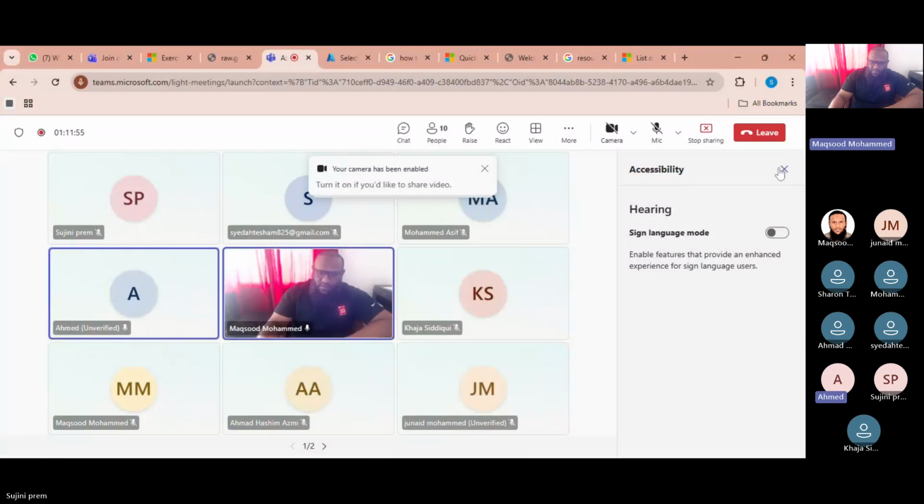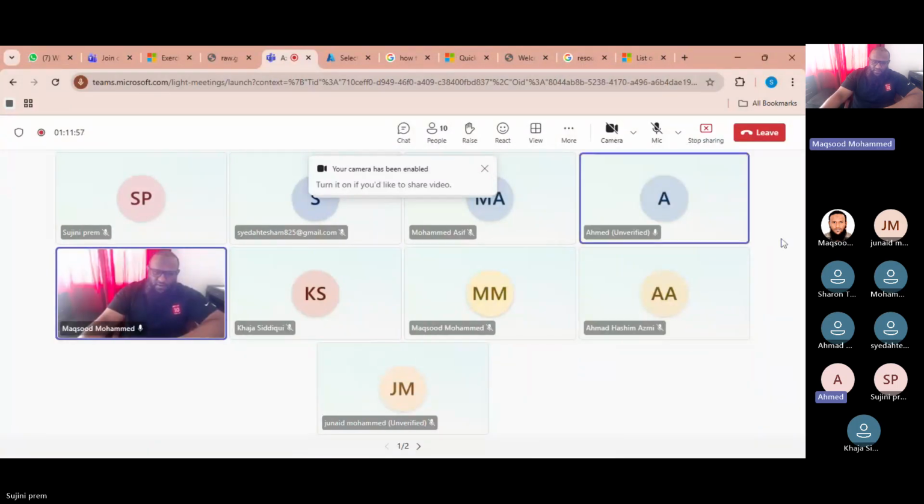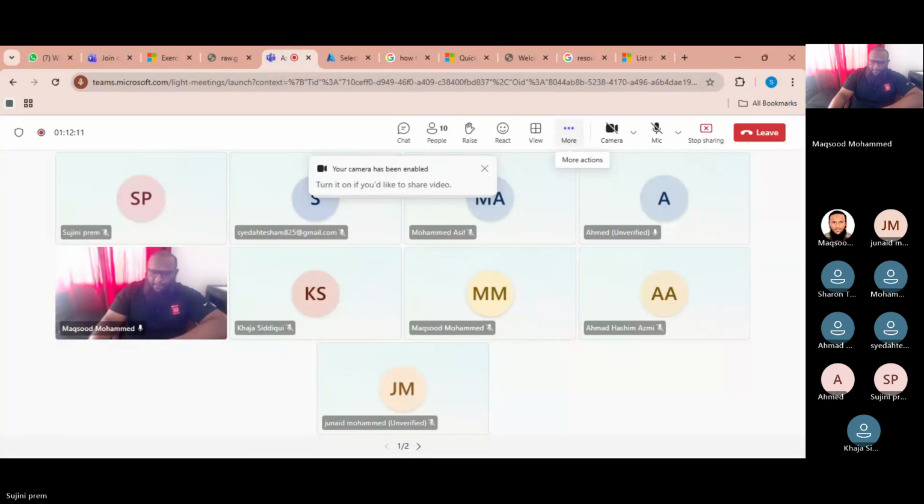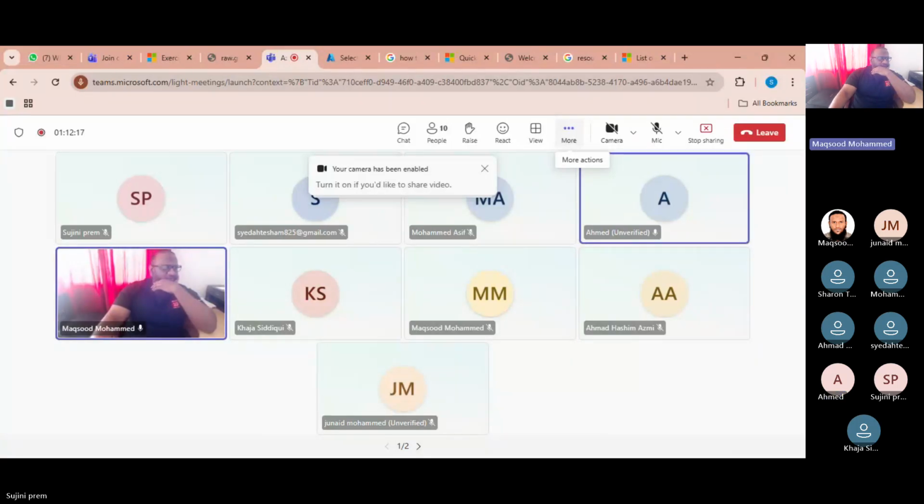Can I share? If you want the screen? Yeah, it's okay. I don't have the option to share it. Let me give you the option. Okay, you have an option to share now. Yes. Share it and quickly run through that lab. We have to move on. Okay. Sharing window.